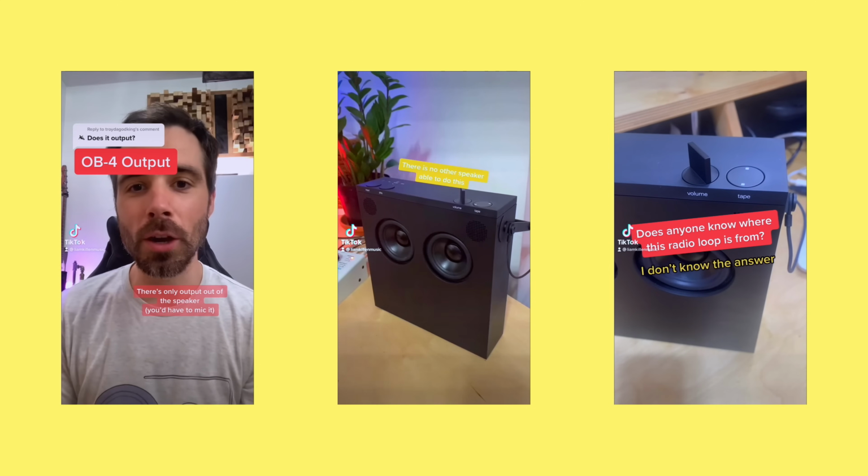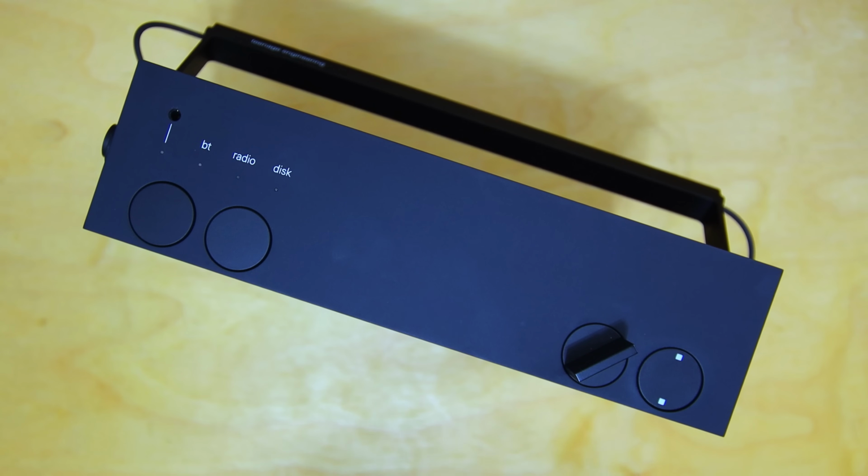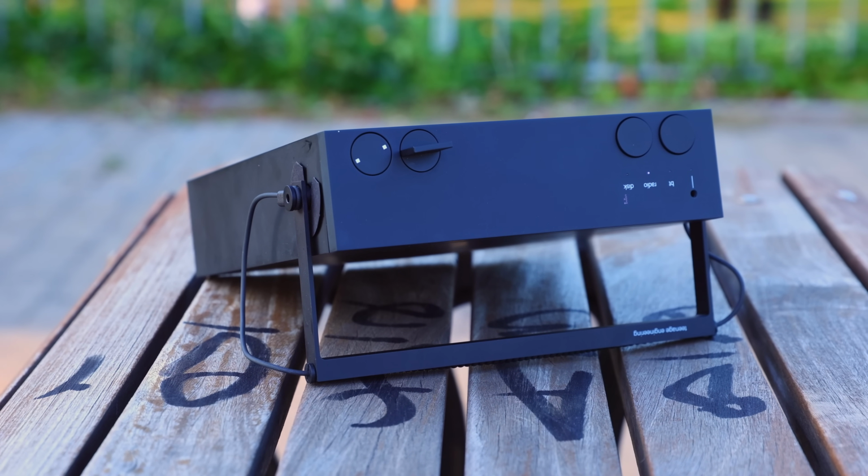So I've been posting a lot of mini reviews of the OB-4 over on TikTok, and just like all other Teenage Engineering products, people are very interested but also very confused at the same time. To be honest, I was also pretty confused at first. Like, what is this thing for? What does it do? Is it an instrument? Is it just a speaker? It's sort of in between those two things, but in a very quirky Teenage Engineering way.